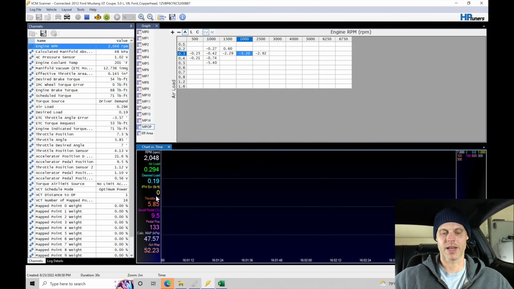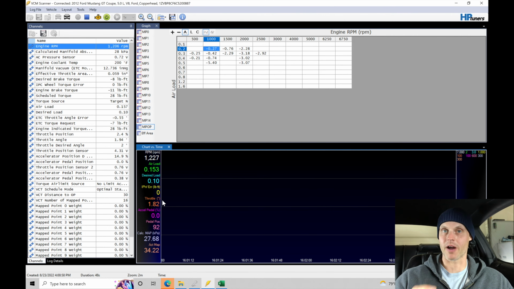So notice here we're getting no IPC wheel torque errors. So far the throttle feels good, there's no surging. That looks perfect. So just by going in and making a small change, that's all it took to get things back in line. I'm gonna go ahead and double check all of the rest of this in the table here, and then we'll verify that the IPC wheel torque error looked good.